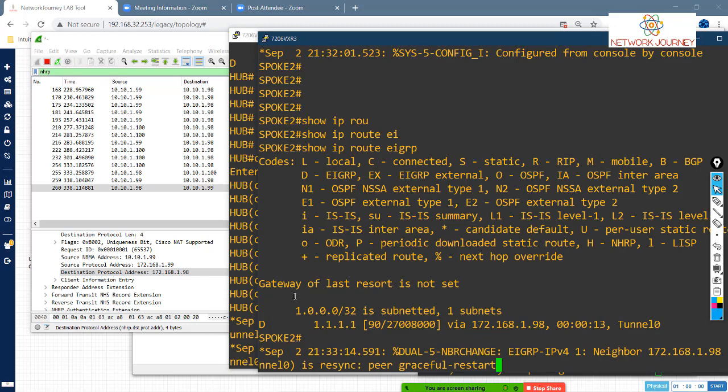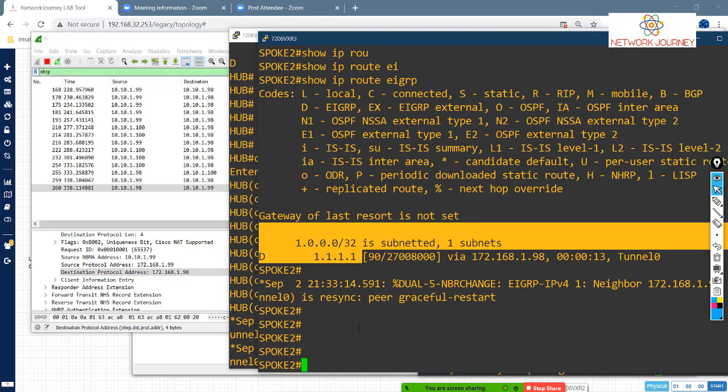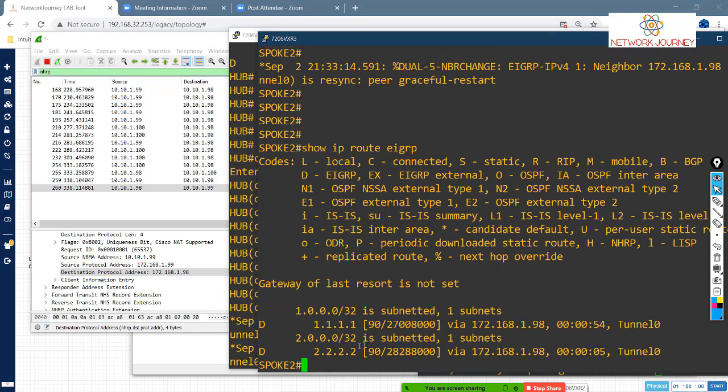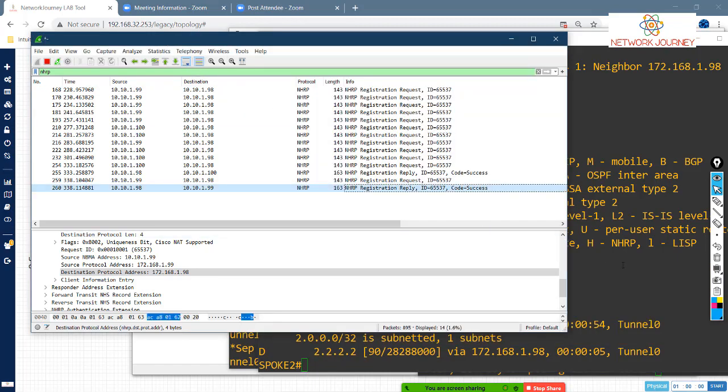Now let's see if I can see two networks here, and there we go, we see two networks. Now the interesting thing is to see what the packet flow is, whether it goes via the hub or straight one to one, right?